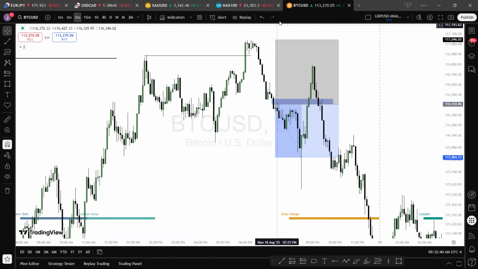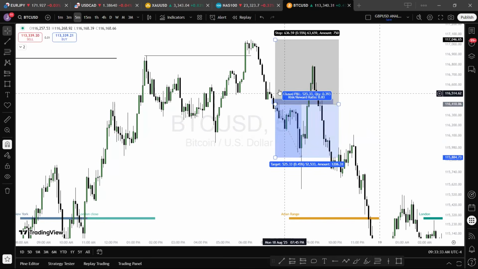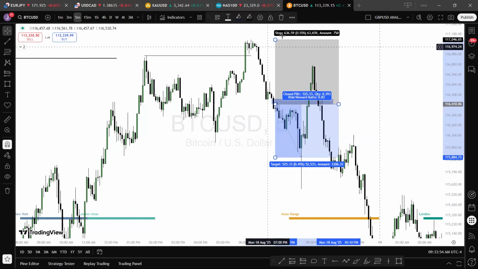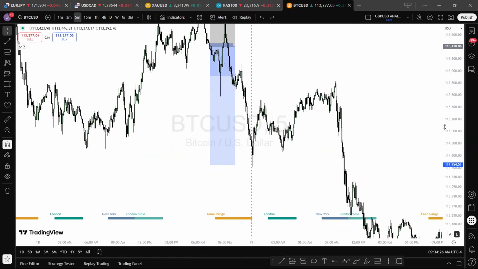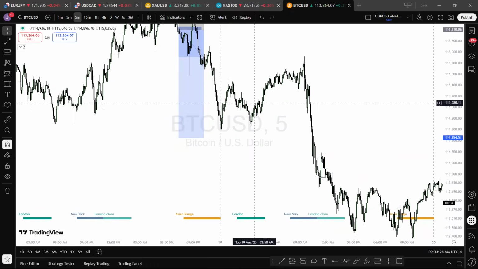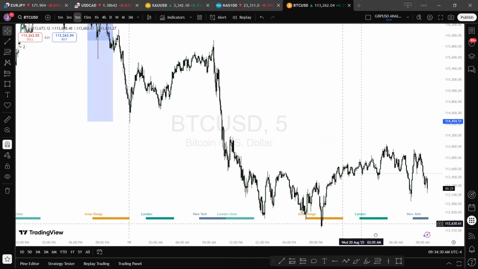Now, another thing we could consider is how much range in stop the rule allows. This is Bitcoin, which is different from the Forex market. You can see we are having a stop of 636, which is quite a lot and already a signal that you shouldn't take this trade. But even if you did, you would have gotten a good trade here. You can see our price kept going lower and lower and lower.